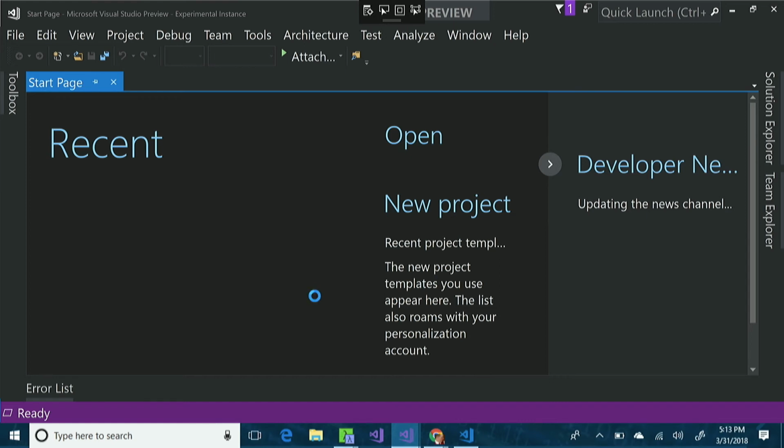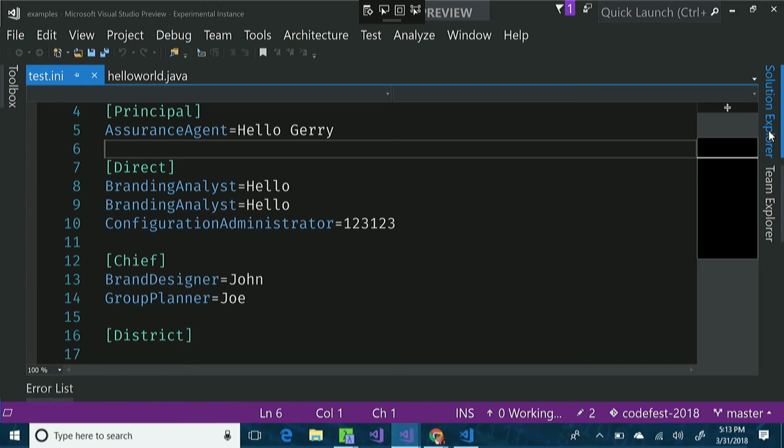So as soon as this opens up, this will be Java running in Visual Studio using the Java language server. Who ever thought you'd be able to do Java in VS? Anybody? One hand. Cool.